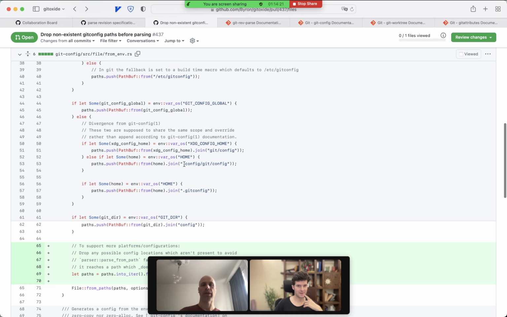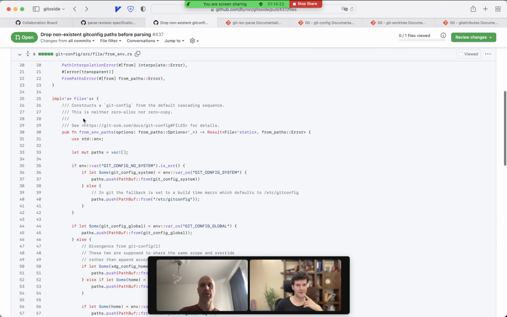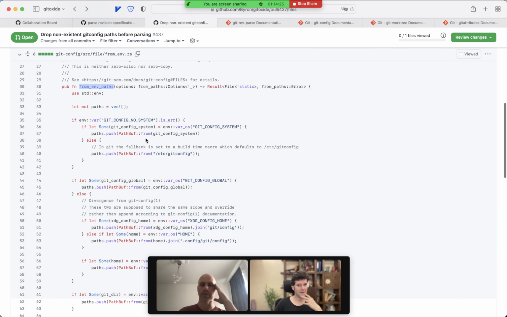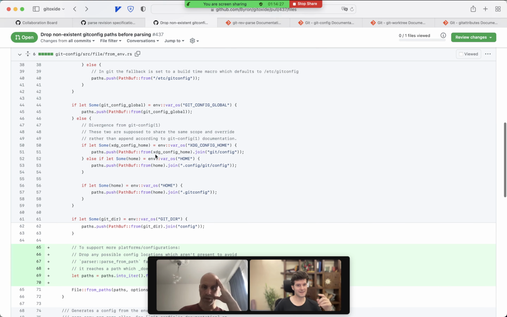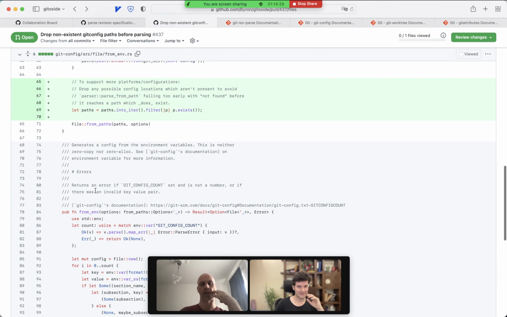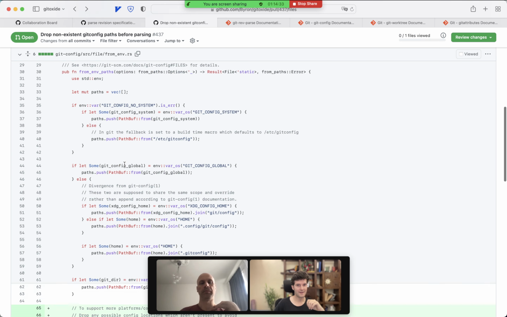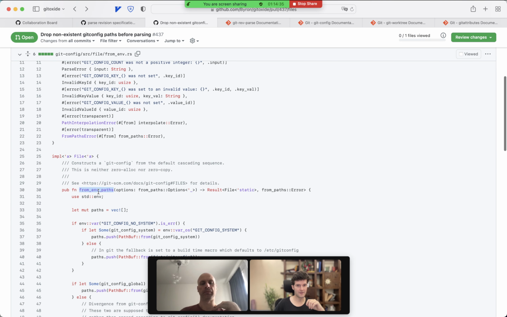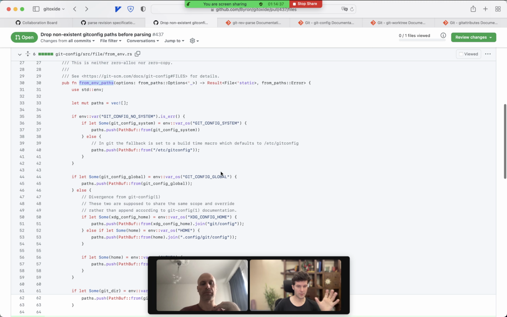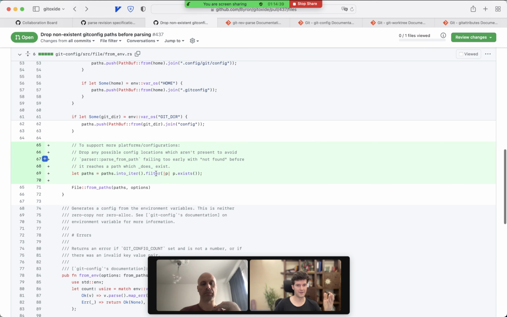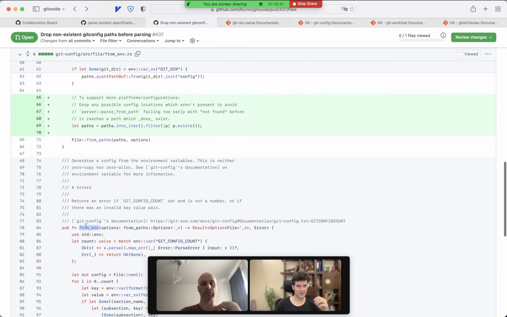All right. And from env path doesn't work with files. I think we have these two different ways to initialize a config, and once you bring both together, once you merge one into the other, then you have a complete config. And we don't have that yet.